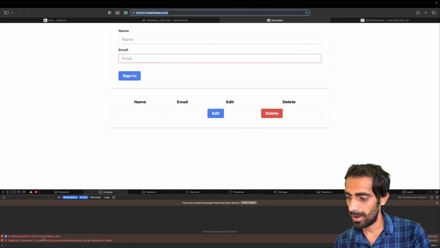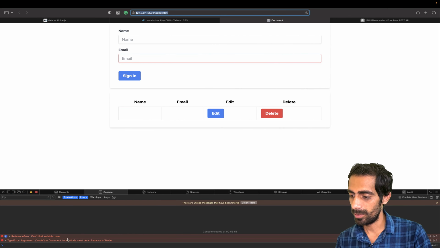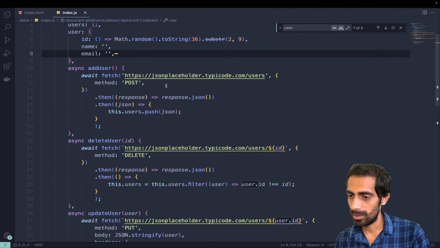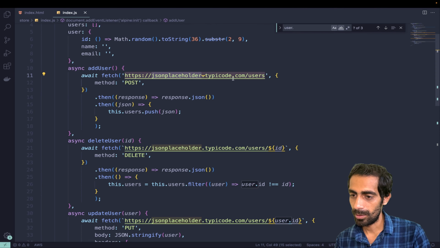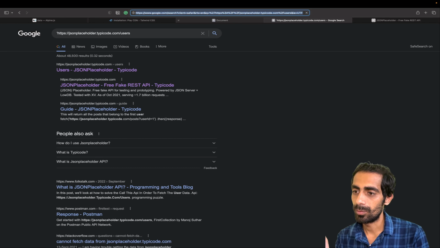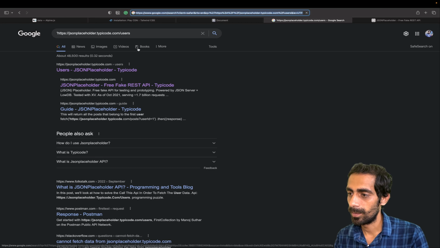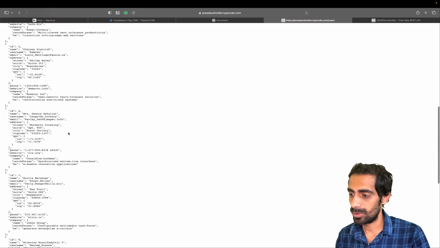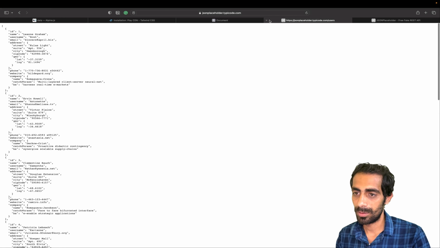And now we have one variable that is user. Can't find user, that's it. The rest of the things now it will work. Okay, now if we go here in that particular page, we should get the data. Oh, sorry, like this. So that much of data we should get.